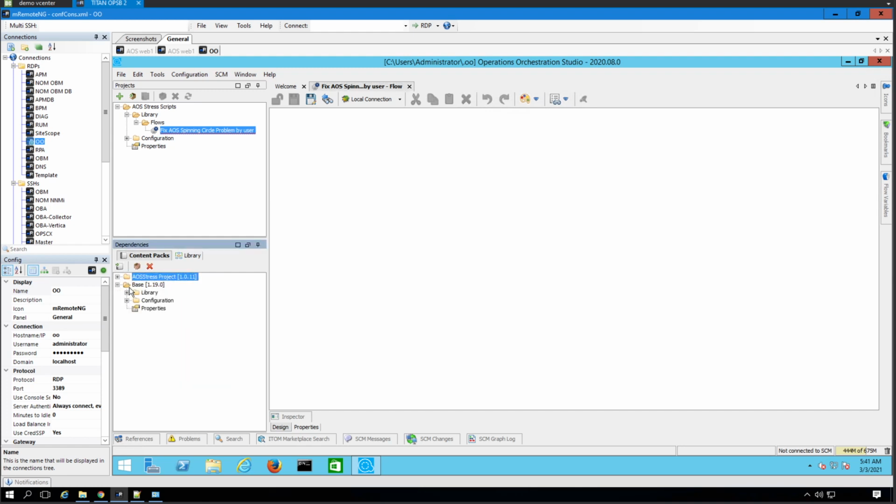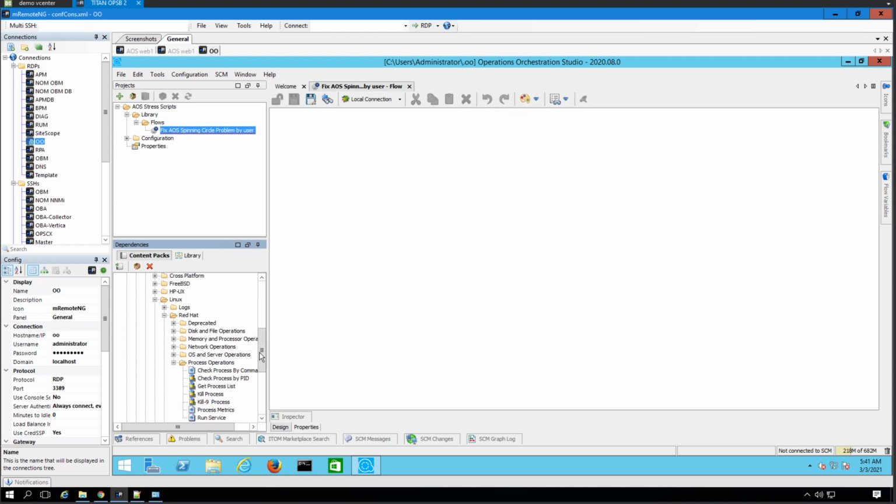So yeah, to do so, we'll go to the operations. Or is it utility operations? No, it's just operations, operating systems, and it's just going to be a simple command. So it's going to be Linux. Is it scripts, shell, PowerShell, Perl, Solaris? Is it Linux, Red Hat? Process operations. Probably I'm going in the wrong direction over here. Yeah, run service, run process, get process list.